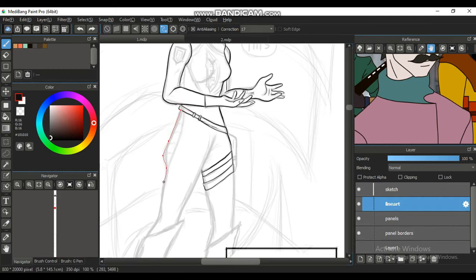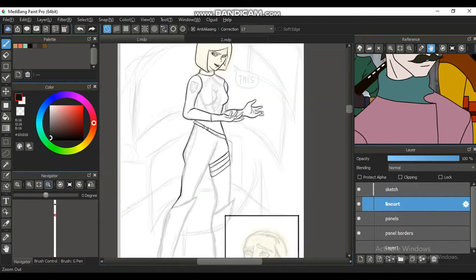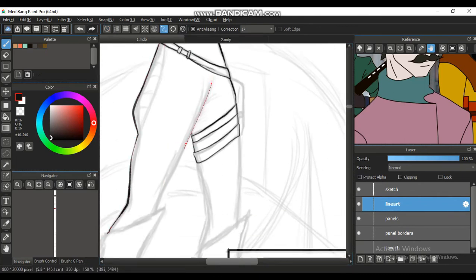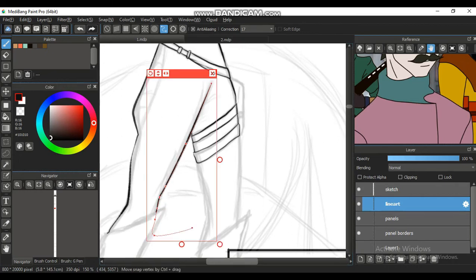Afterwards, I would just put basic shadows. Usually I use the gradient tool, but sometimes I use watercolor. I was using gradient tools before, but I was fascinated with the texture that watercolor gives. That's why even in cell shading, I would use watercolor instead of pen. But now the pen is my consistent tool for making cell shading.